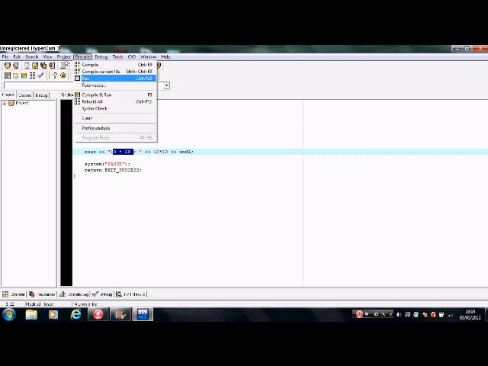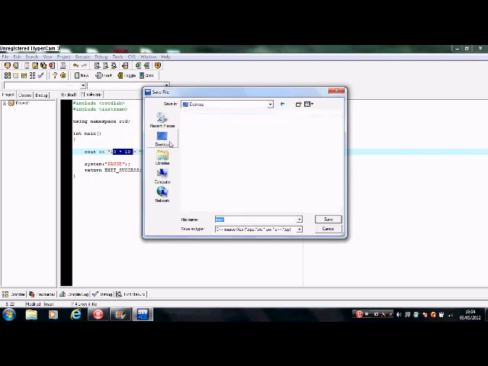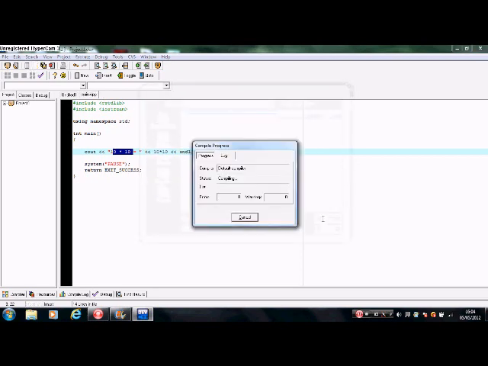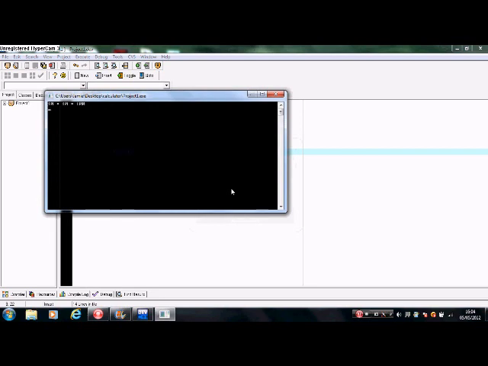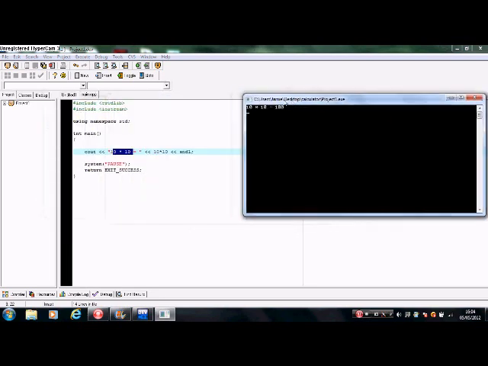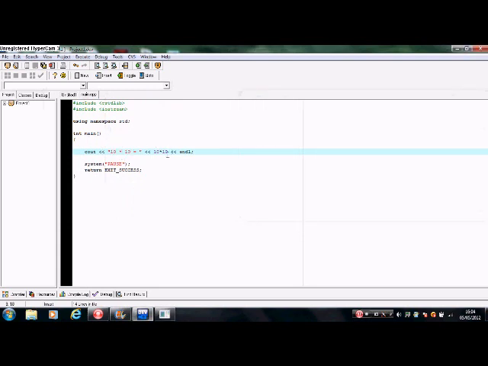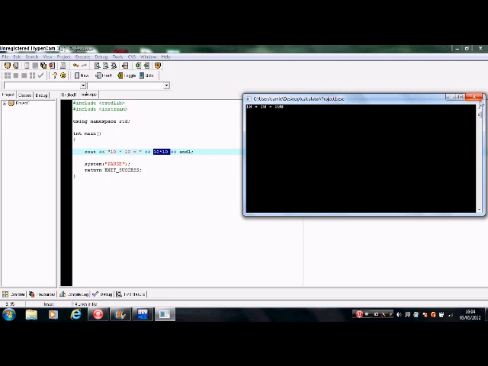So if I go to file, compile and run, or just press F9, then just save it. Go to desktop, find the folder where you put it. I called it calculator. Just click save. And then when it compiles, as you see, it goes from main.cpp to project1.exe. So when you named it project1, that's what the actual file name is going to be called. So you see that 10 times 10 equals 100, and I didn't write 100. Where it says 100, that's that bit. It does it all for you.